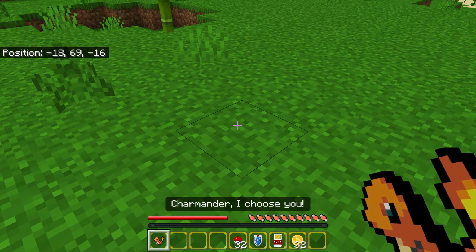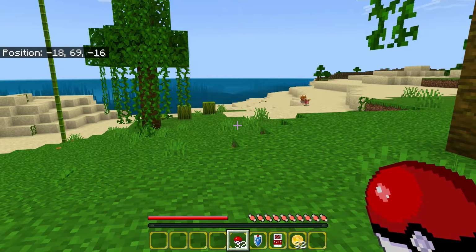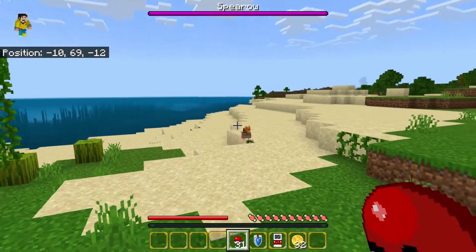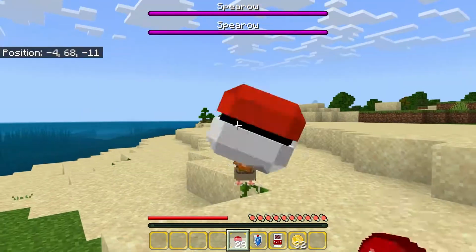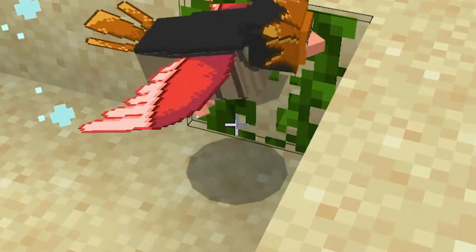And they go into your inventory. Now, once again, you will have to put them into your slots like so to spawn them in. But other than that, it's basically just a normal Pokemon game where you can just throw a Pokeball at the Pokemon like so and try to catch them in the Pokeball. And hopefully we do. No, we didn't.